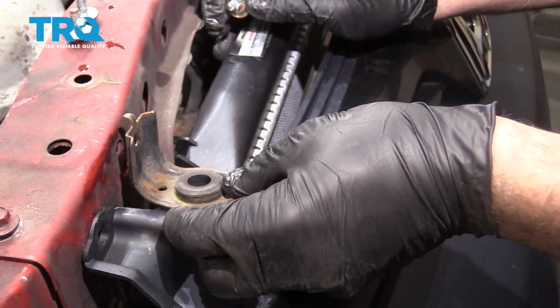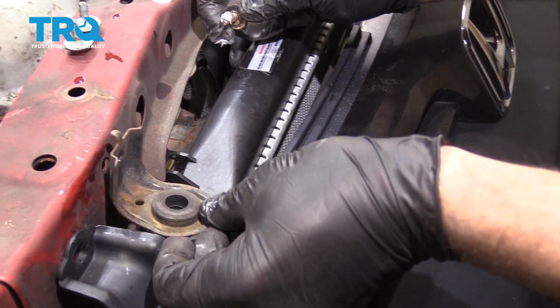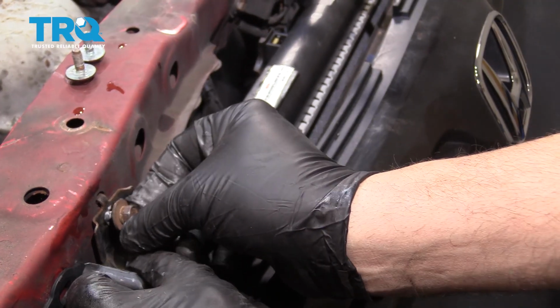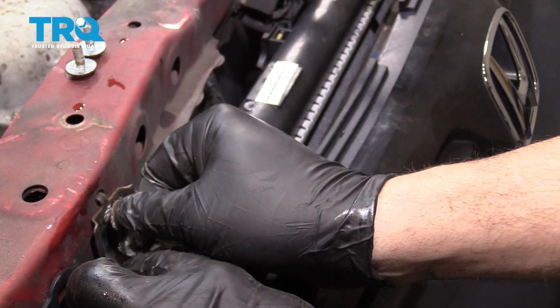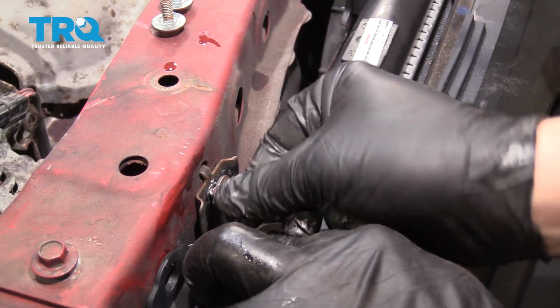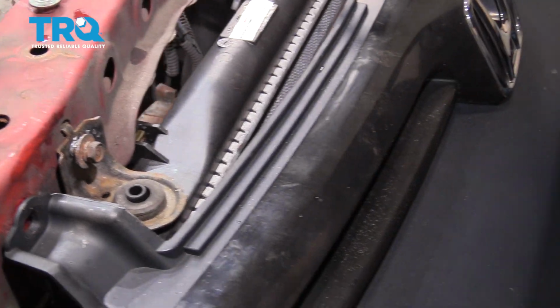All right, next we're going to go ahead and put on the radiator brackets. This is a rubber bushing. Slip it over the post. I'm going to go ahead and get our bolt started, once again using some anti-seize on there. And I'm going to get the other bolt started on the other side.